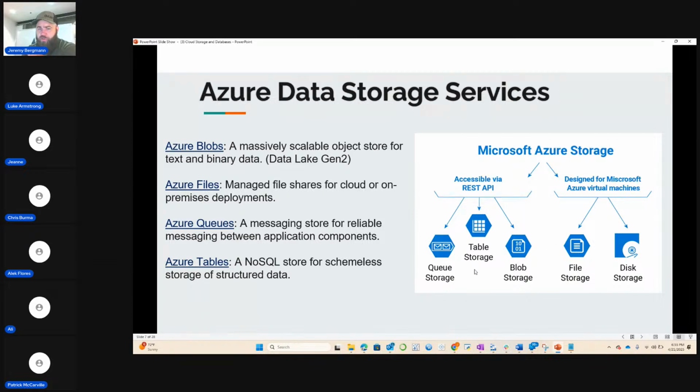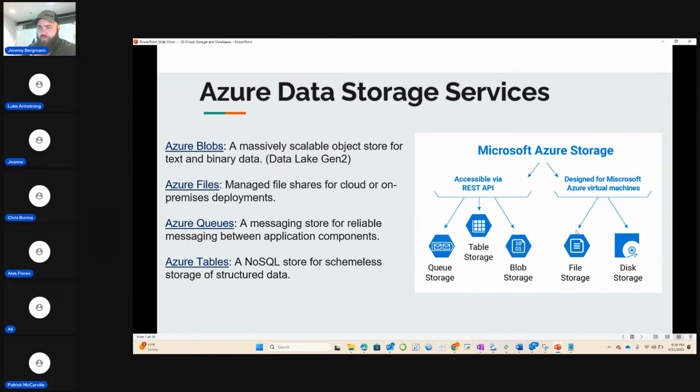So you'd have a table storage, and you'd think you could store tabular data in it fairly easily. You have a queue storage, so if you think of a line, like first in, first out, or last in, first out, that type of data structure, really important in real-time streaming and how you receive data and then the order that it's processed in. And then blob storage, which is just a specialized type of file directory or storage.